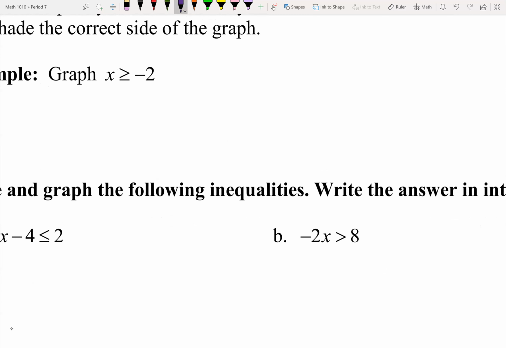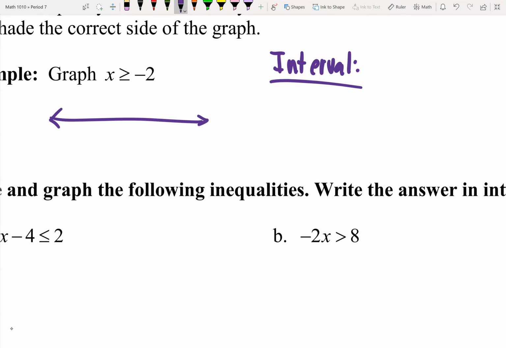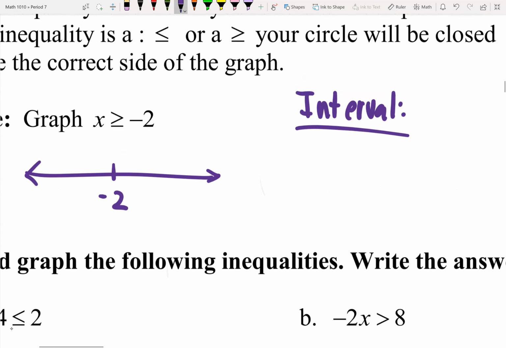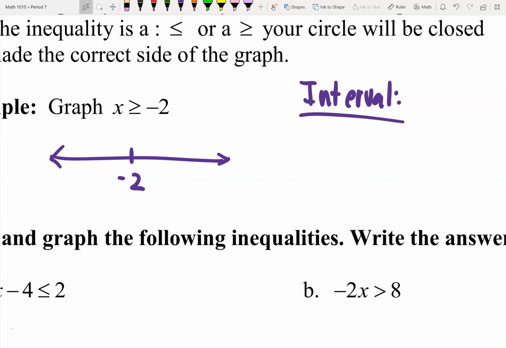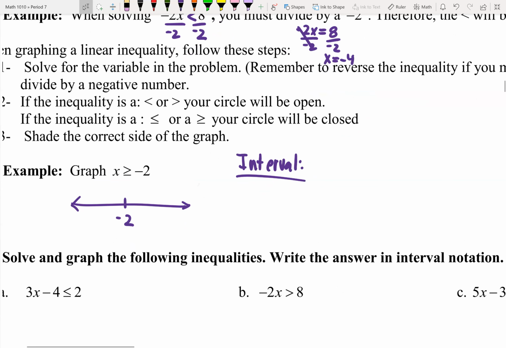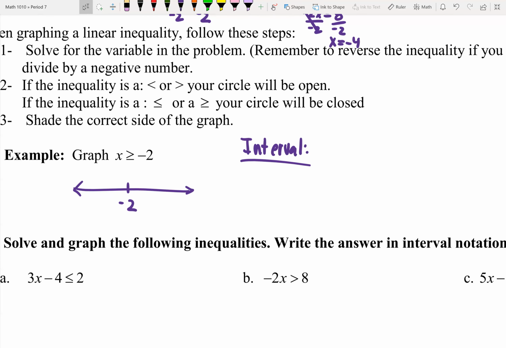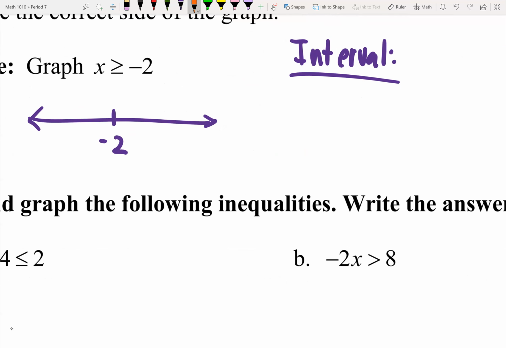Okay, let's go right here to x is greater than or equal to negative 2. I'm going to show you how to graph it, and then we're also going to write it in interval notation, because that's what we're going to do down below. Watch how simple. Draw your number line. In the center, you have a negative 2. Everybody tell me, is my circle on the negative 2 open, or is it closed? It's closed. Look right here. If it says less than or equal to, greater than or equal to, your circle will be closed. No equal sign, your circle will be open. Well, I have an equal sign, so my circle is closed. You tell me, where on that number line are the values bigger than a negative 2? To the right or to the left? To the right.